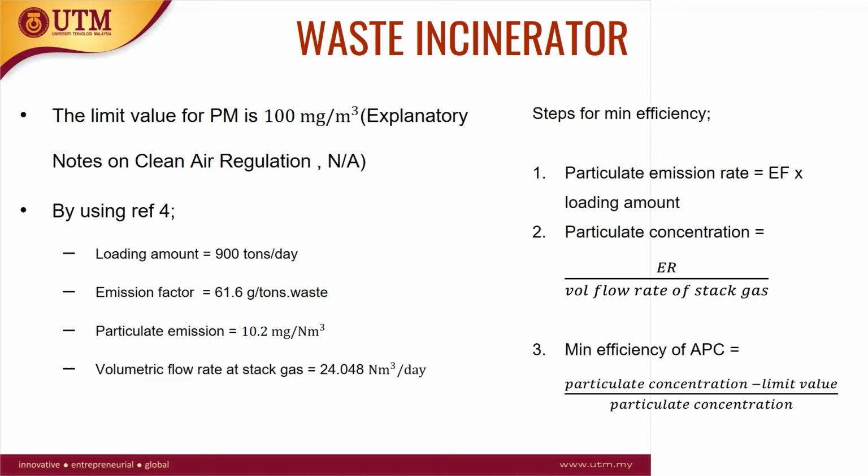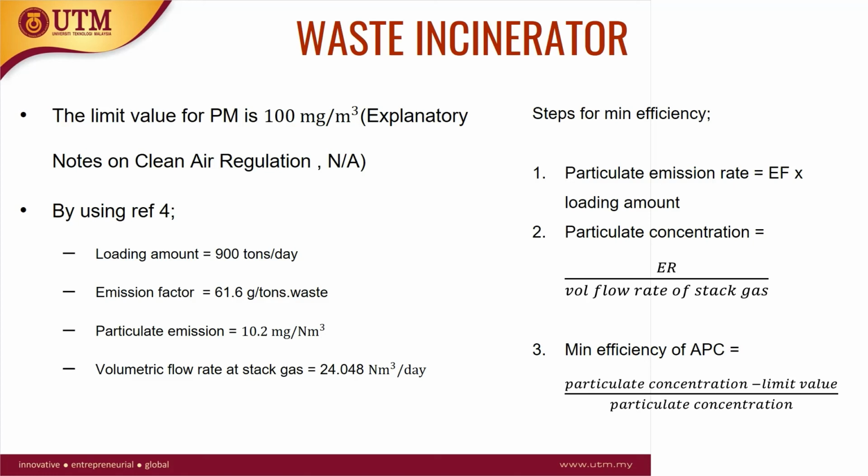Based on the explanatory notes on clean air regulation from the DOE, the limit value for particulate matter is expected to be 100 mg per meter cubed for waste incinerator. Hence, by using reference number 4, we can calculate the minimum efficiency to fit the regulation. Based on reference number 4, the info is stated as follows. Loading amount at 900 tons per day, emission factor 61.6 gram per ton waste, particulate emission at 10.2 mg per normal meter cubed, volumetric flow rate of stack gas is 24.048 normal meter cubed per day.